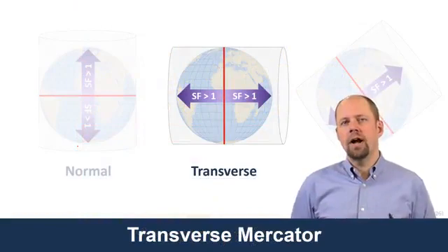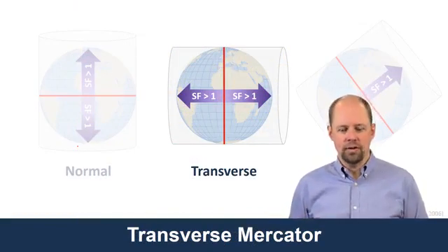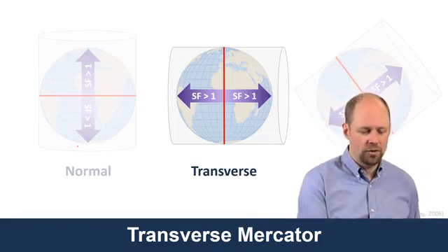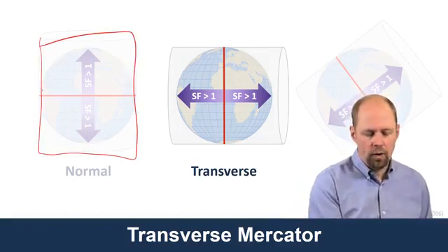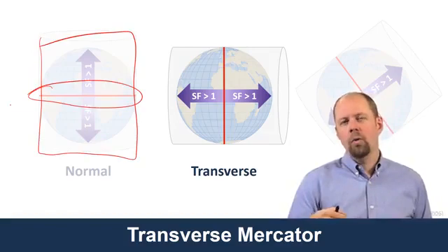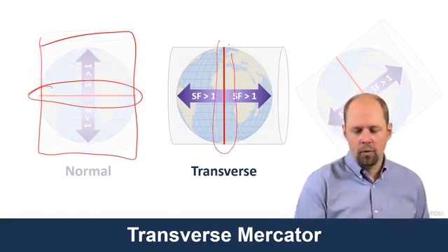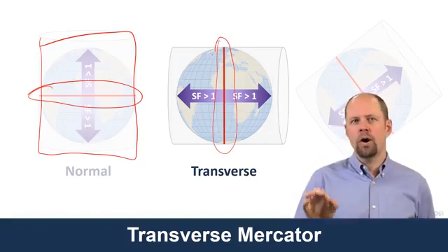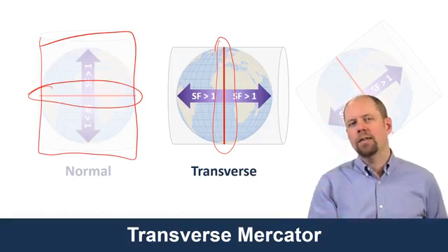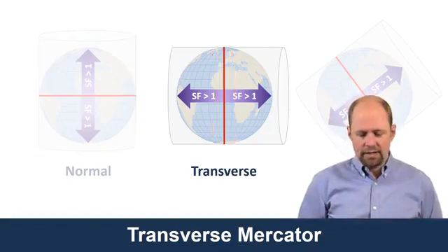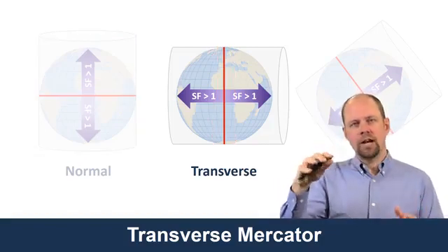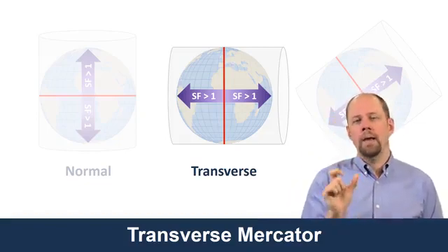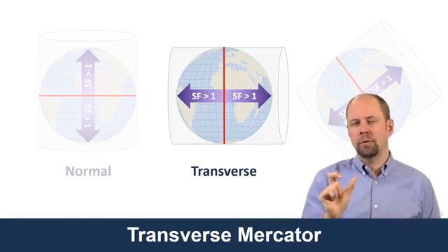The strategy used to design the Universal Transverse Mercator projection was to use a transverse projection. What I was just showing you is the typical Mercator projection done with the normal aspect, where the standard line is along the equator. With the transverse version, the standard line is along a meridian. That's where the scale factor equals one, there's no distortion, and right near that standard line the distortion is pretty minimal and very acceptable. So they said: what if we turn that cylinder sideways, have it along a meridian, and map areas near that meridian? That gives us really good, acceptable levels of small distortion.